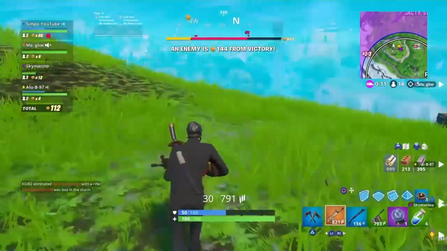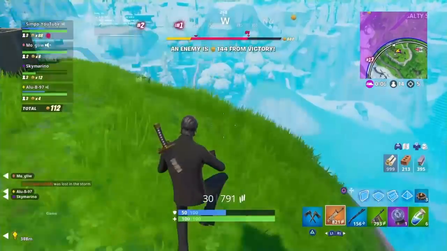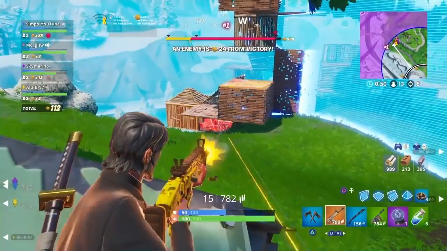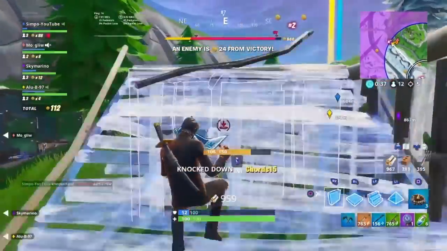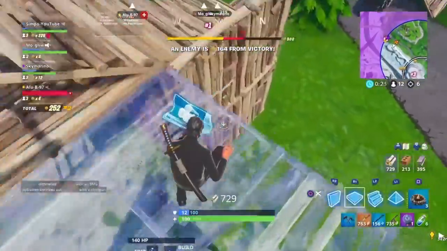A team's only 144 coins away from getting the victory. If we kill that team with all the coins, that is going to help us out so much. The teams that are right in front of us seem to be the people with all of the coins. We just need to try our best to kill them and not die. Nice, there's one. Hopefully he has a lot of coins. Oh my god, he had 140 coins. He's just died. That is amazing.